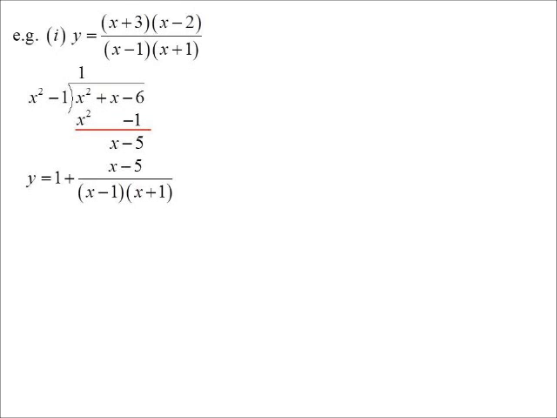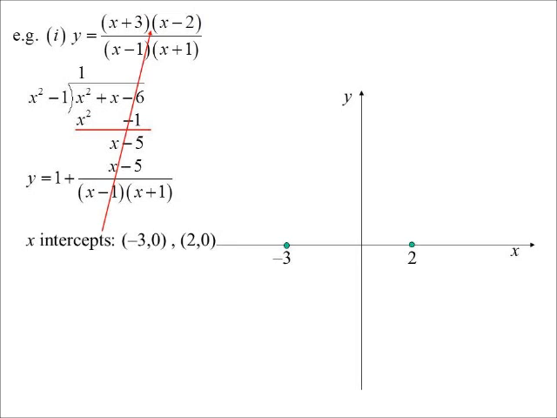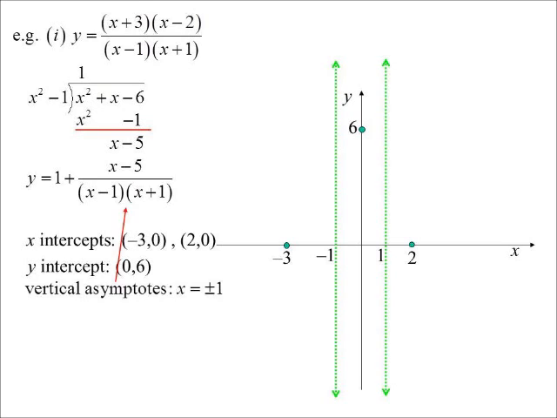And looking at that, combining the two together, I can now get a great picture. Looking at the top one, I know where the x-intercepts are, because that's when y equals 0. If I have a fraction equaling 0, it's the top of the fraction that must equal 0. So I know my x-intercepts are at minus 3 and positive 2. So I'll plot those. The y-intercept, again, is always easy to find. Just sub in x equals 0, I get 6. So I know I'm at 6. Vertical asymptotes: the bottom of the fraction can't equal 0, so I know there are vertical asymptotes at both plus and minus 1. Dot those in.